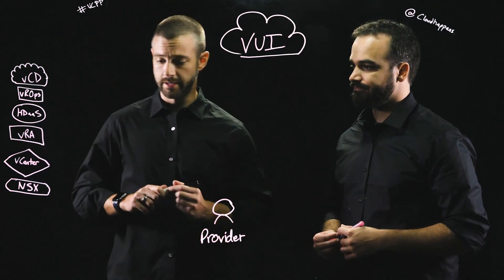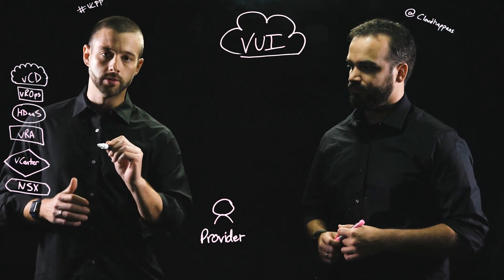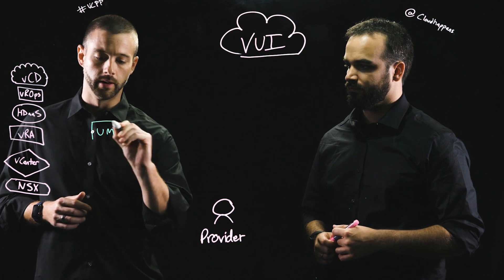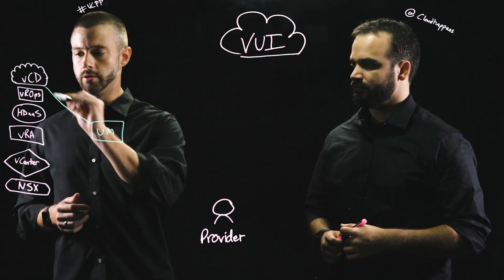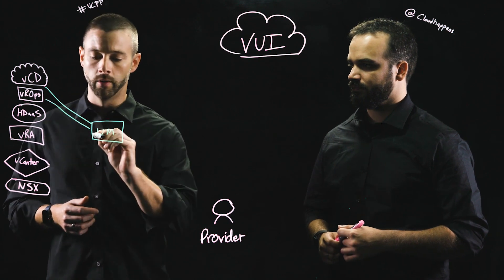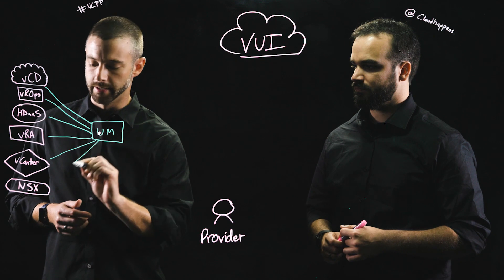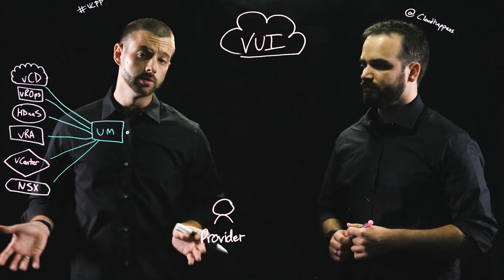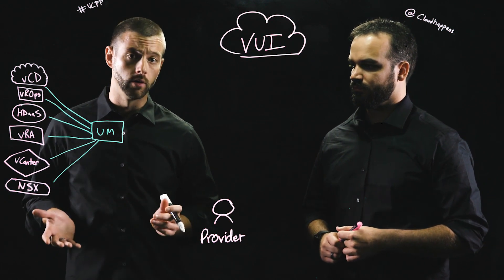Thanks, Louis. So as many of you know, within the VMware Cloud Provider Program, we use our reporting through our Usage Meter appliance. This is a virtual appliance that is deployed to the provider environment and is then registered to all of your endpoint objects, which could be vCloud Director, vSphere Environment, NSX. It is responsible for all the monthly usage units and the hourly reporting on what you're utilizing in the overall environment.